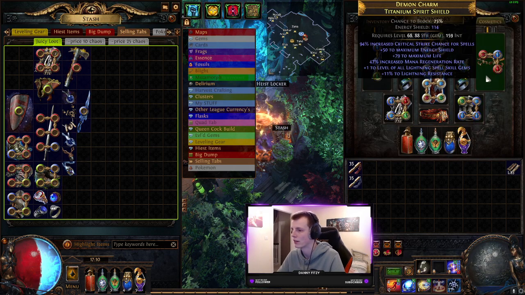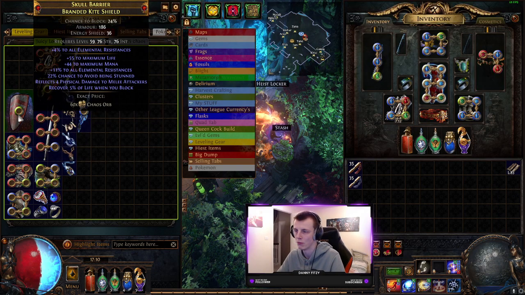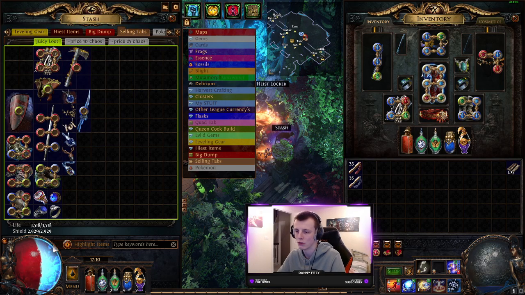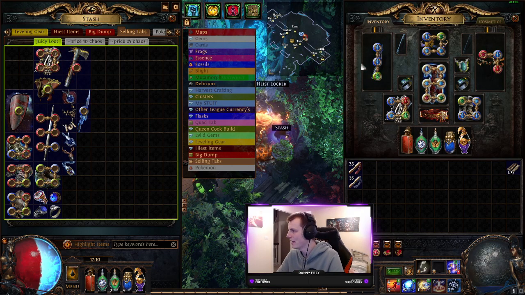So I definitely recommend buying a nice Shaper base, because you can also then get the recovery on block like this shield has. You can get the recovery on life or the recovery on ES. Either would be quite nice, just a bit of extra regen. I wouldn't prioritise that over anything because we're not glancing blows, so it's not that consistent, but better than nothing. And I think that's the gear. I have spoken a bit fast, I'm sorry, but we've got a lot to go through still.